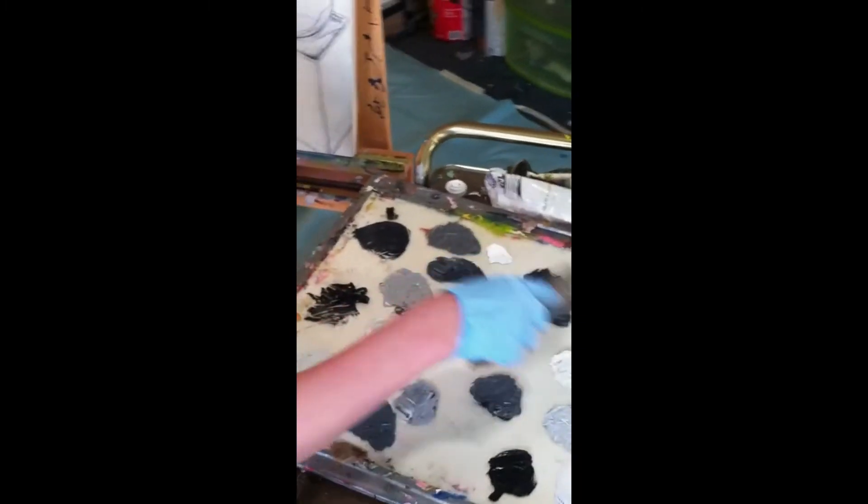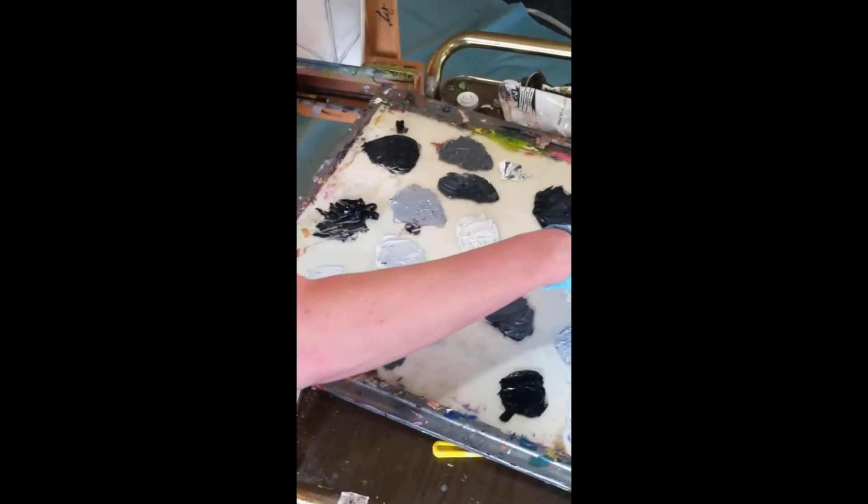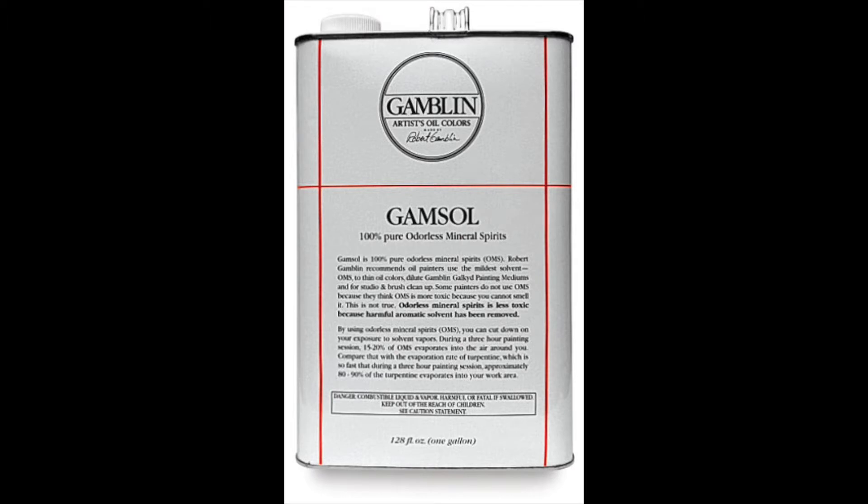As you begin to work, it's important to start off with low viscosity paint, or paint that can move more fluidly. During this first layer of our painting, it's important that you only use GAMSL as your medium. GAMSL is an odorless mineral spirit that can be used as a solvent for oil painting. GAMSL contains only 0.005% turpentine, so it's the safest type of solvent to use. We have been using it to clean our brushes, but today we'll be using it as a medium to add fluidity to our paint.